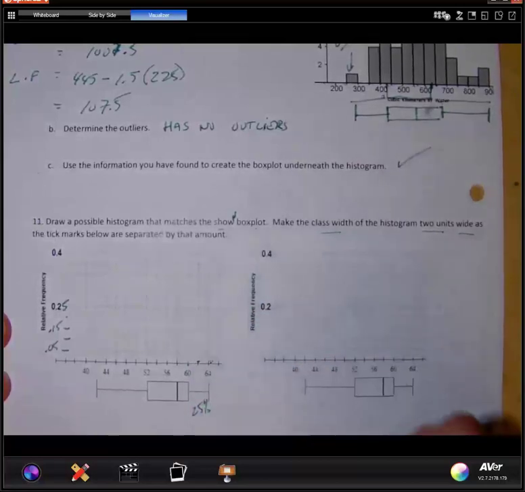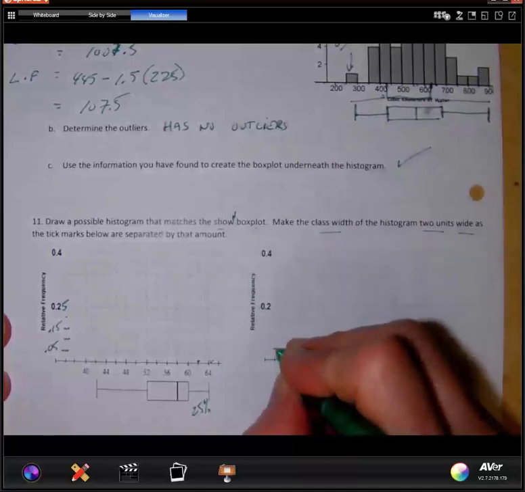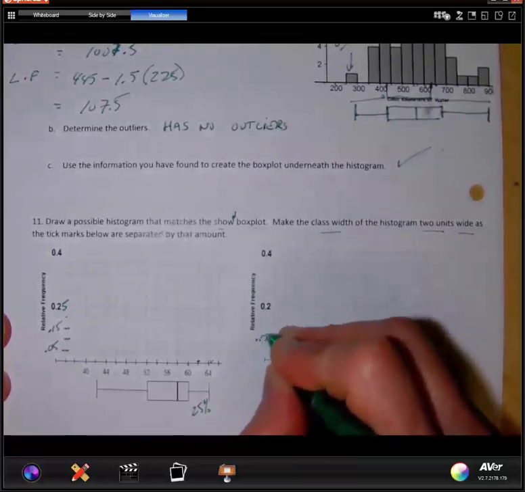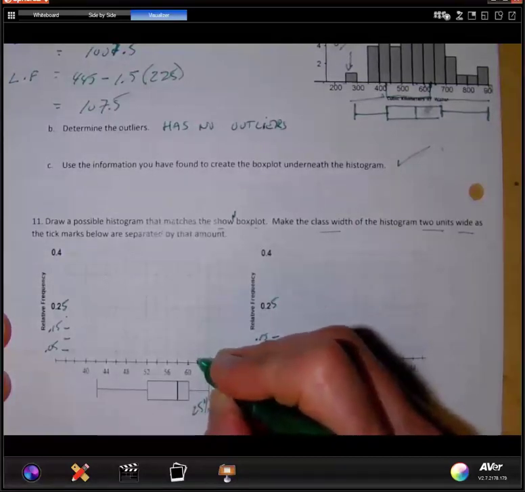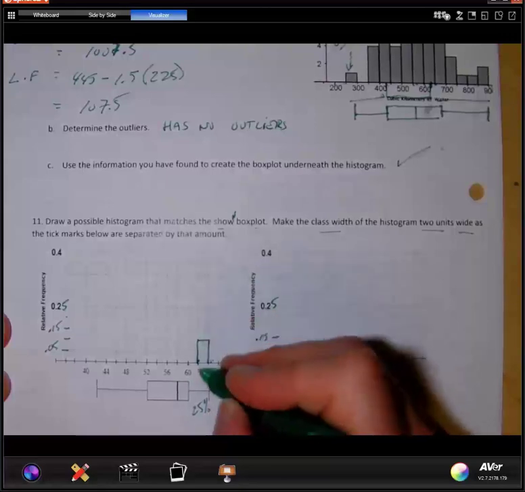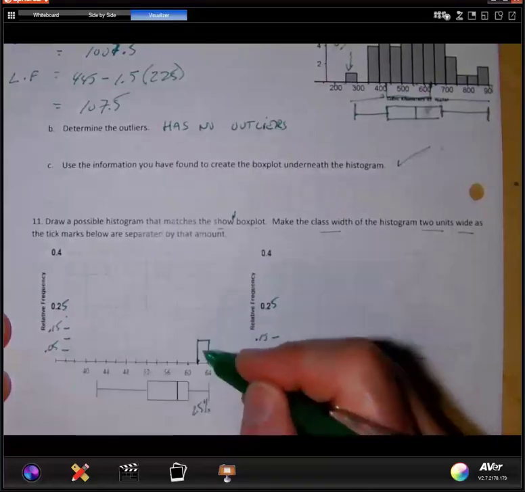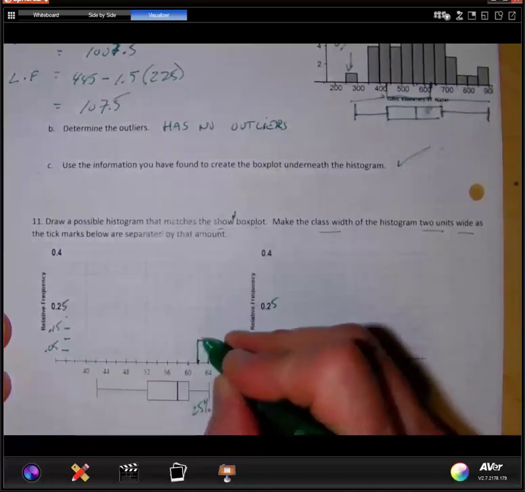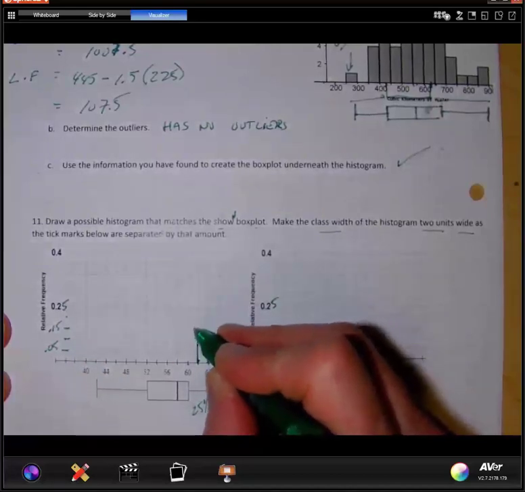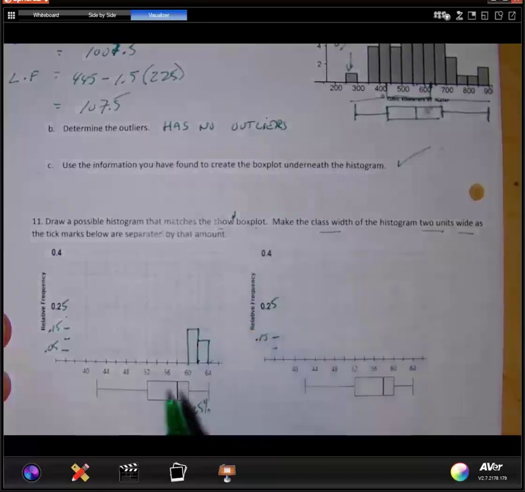Well, what I really want you to understand is that there's many possible histograms. In fact, I'm going to do the same thing here. 0.15, this is 0.25. So one thing I could do is, for example, let's say that this first part is 10%. That means now that I have to get 10% right here. So I need 50% to get to the total of 25%.